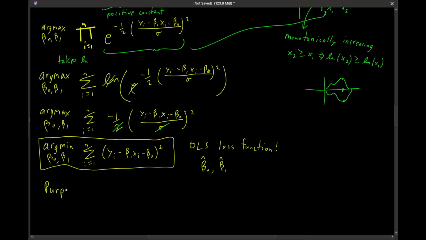So what is the point of doing all this? The purpose of this is to really show the MLE approach and MLE justification of OLS. What I mean by justification is that instead of just choosing the squared error and minimizing it as some arbitrary choice, you can see that under some assumptions, and you still have to assume that you have Gaussian noises and some independence assumptions, not only is the squared error a potentially reasonable thing to do, but it's actually, in some sense, the optimal thing to do. That under some assumptions, it actually would give you the betas that would make the observed data the most probable out of all possible betas and out of all the data you could have seen.